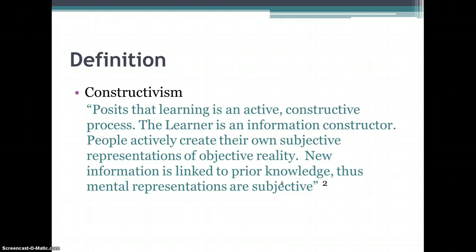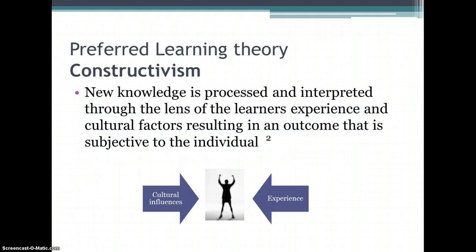Constructivism is defined as follows. Constructivism posits that learning is an active, constructive process. The learner is an information constructor. People actively create their own subjective representations of objective reality. New information is linked to prior knowledge, thus mental representations are subjective. The preferred learning theory of constructivism, therefore, posits that new knowledge is processed and interpreted through the lens of learners' experience and cultural factors, resulting in an outcome that is subjective to the individual.